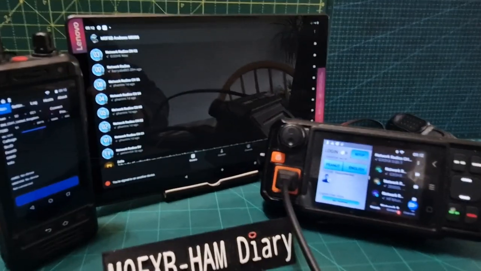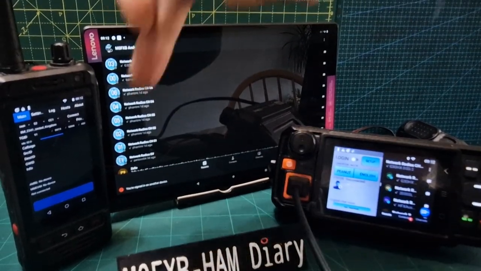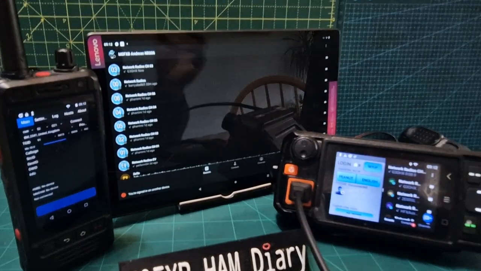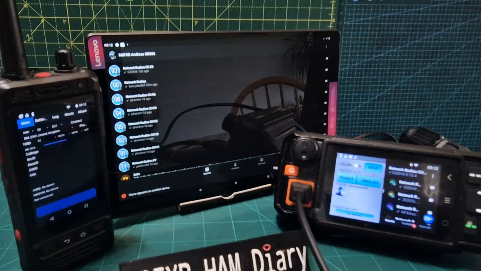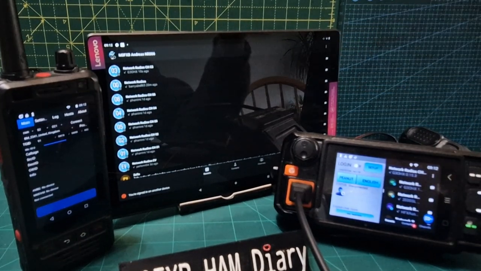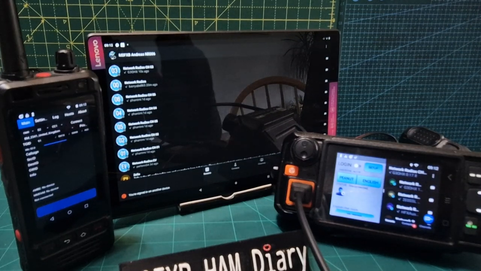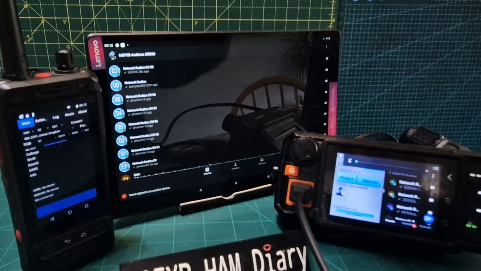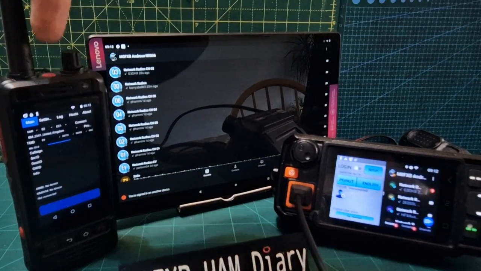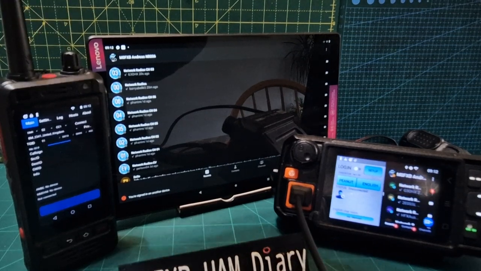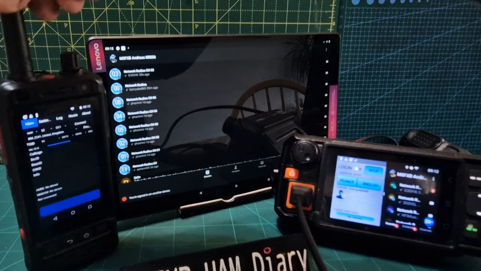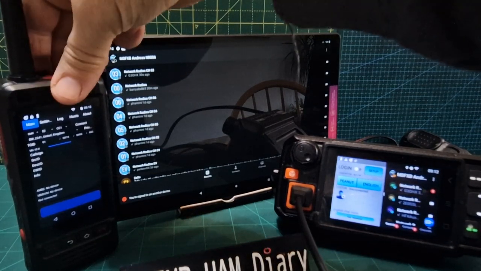I find the whole experience is fun, regardless of whichever one you're using, or just use your normal standard mobile phone. Works great as well. I've got a Galaxy S22, and that's fantastic. They have Wi-Fi, Bluetooth, so you can pair Bluetooth headsets with them, and they're inexpensive. You can buy a network radio like this, and this one is a 3G device. If you want the built-in radio, I think it's about £130 delivered from AliExpress. The newer model, which is a W6, doesn't include the 70 centimeter radio.